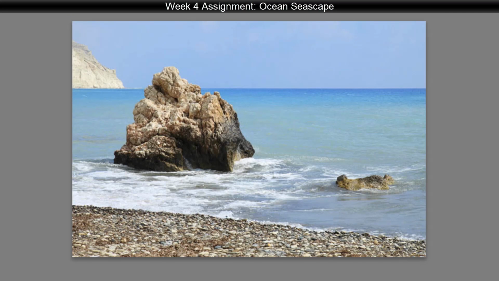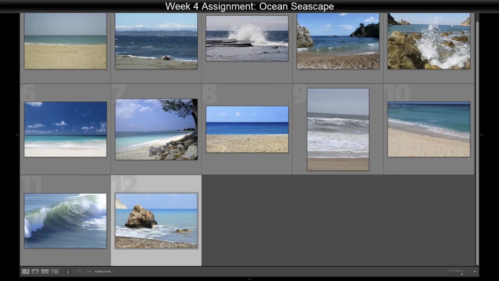Here's a good example of a rock, a really nice weathered rock that's up near the shoreline. We'll be painting some rocks kind of like this. And you can see how the sea foam kind of floats around the rock at the base of it. Now let's look a little more in depth at each of these ocean components.